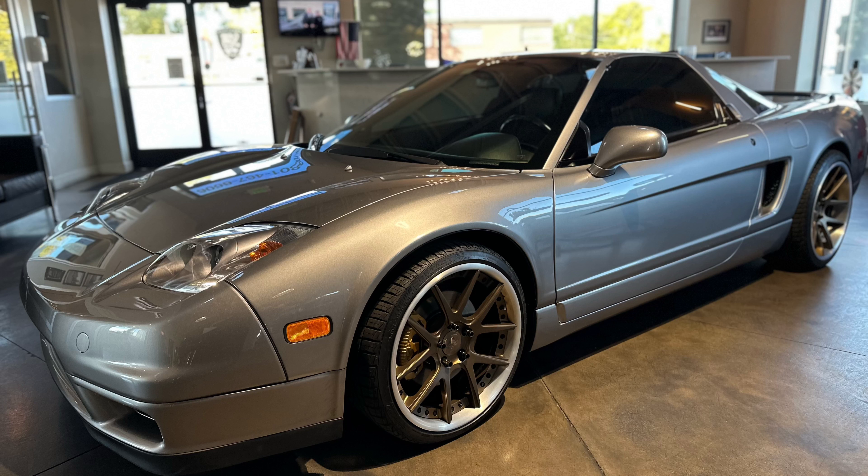We didn't get the best NSX here in America. We never got the R-type version with the carbon fiber hood — they were all right-hand drives. I think a few of them are coming into the country nowadays. But what we settle with are these examples, and I'm stymied by how beautiful and how lovely they are.